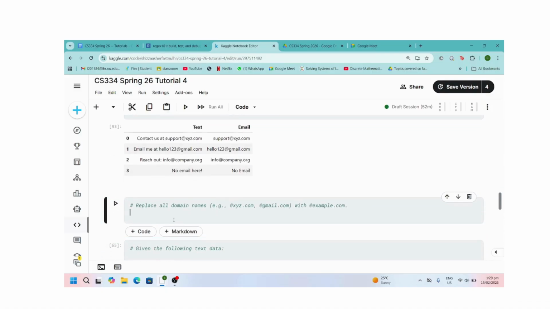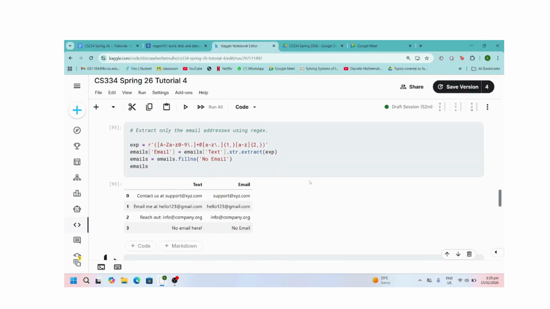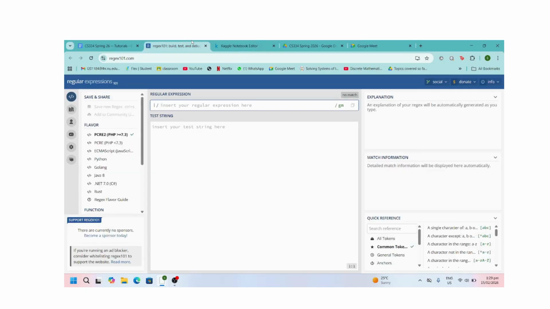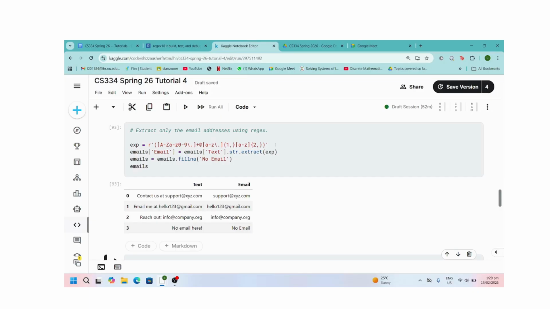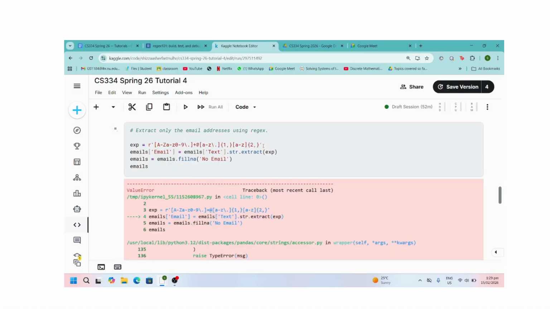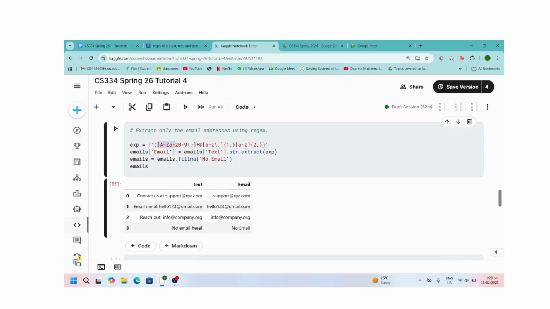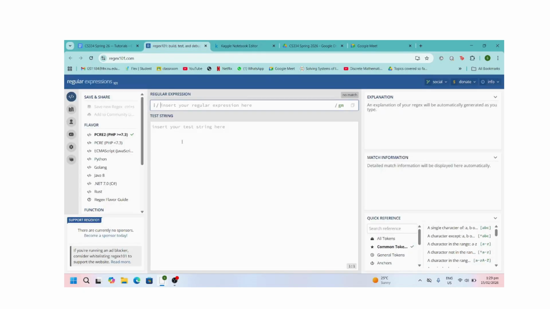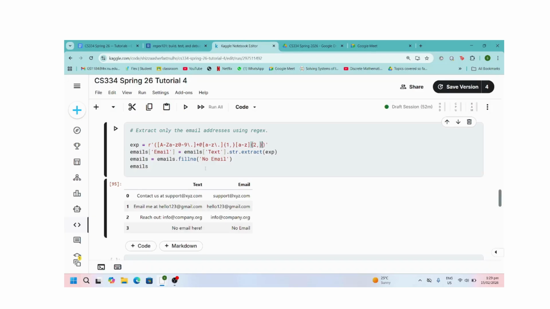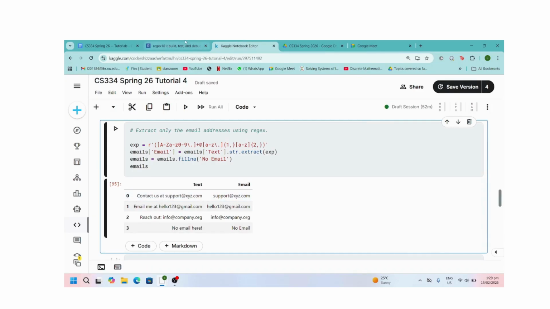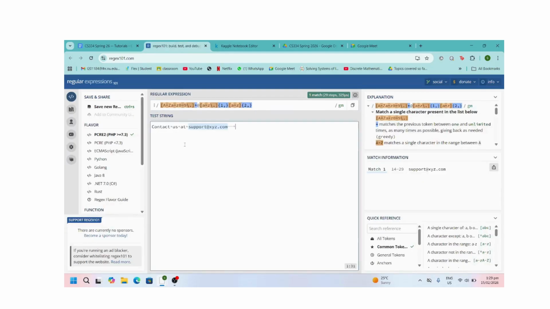The idea of doing this was, and I would encourage you to try this out on your own as well. Try out different email addresses. I have given you a link to regex 101 over here. regex 101 के ऊपर आप ये करते हैं कि just one quick important thing, whenever you specify a regular expression, I did not mention you have to specify it within parenthesis, otherwise your code will crash. So अगर आप अपने regular expression को यहाँ पे लिखें और यहाँ पे आप कोई string लिखें तो ये आपको matches निकाल के दे देता है.